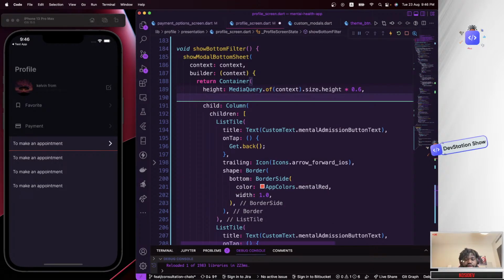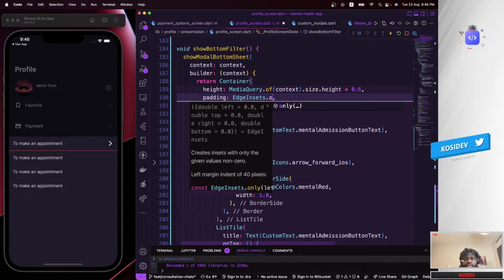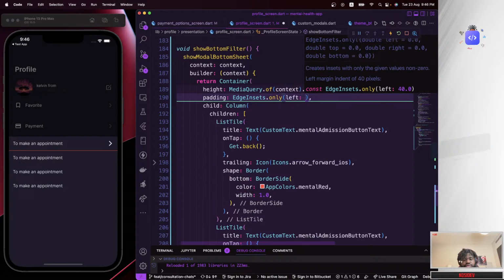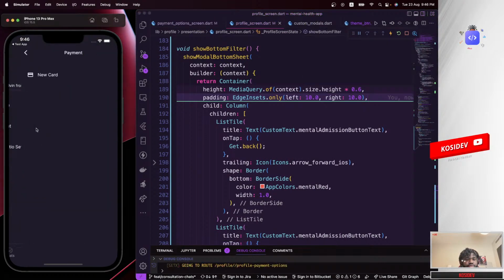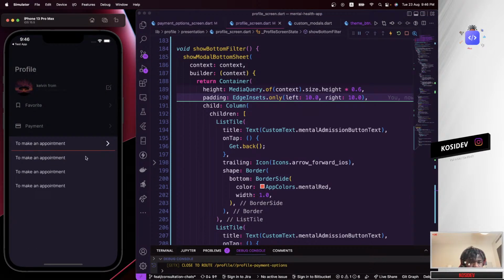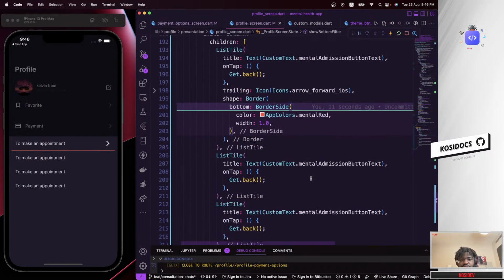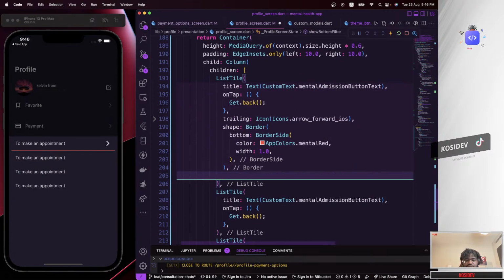Inside you can actually add a padding. See if that looks good. See that only left should be 10.0, right 10.0. Save that. Okay, that's also pushing this out and extending this. That's not what we're looking for. Looks like we kind of end up creating our own row widget to actually resemble what we're trying to get here.